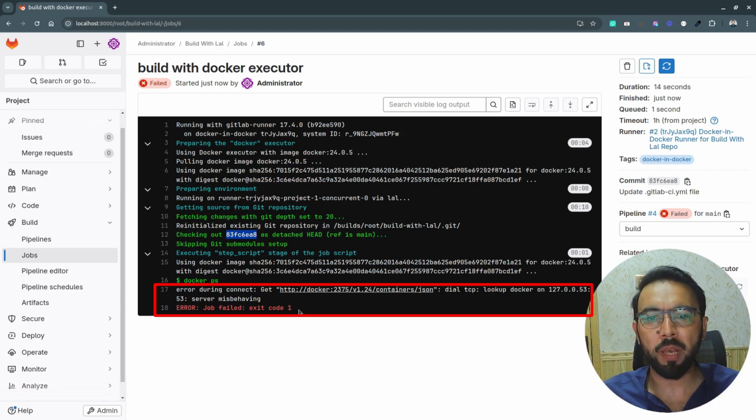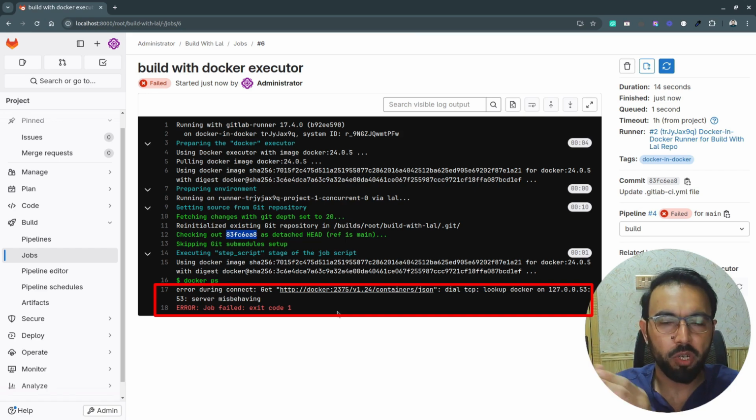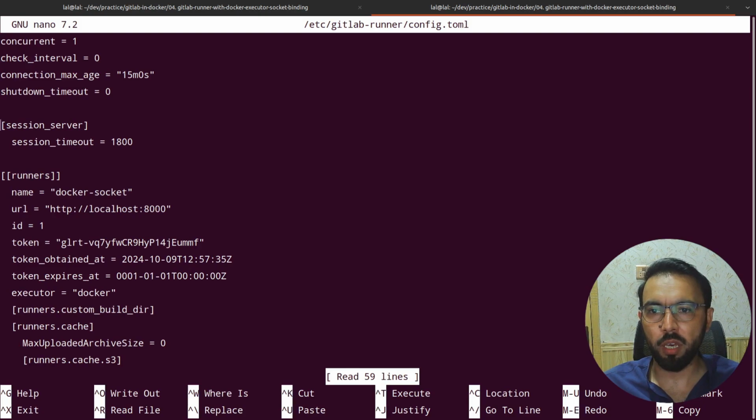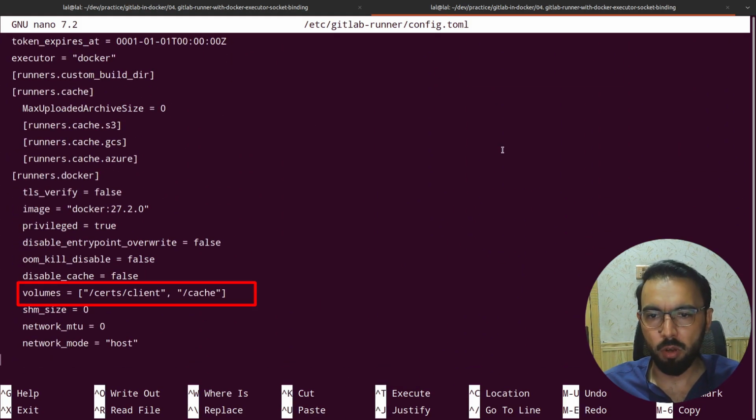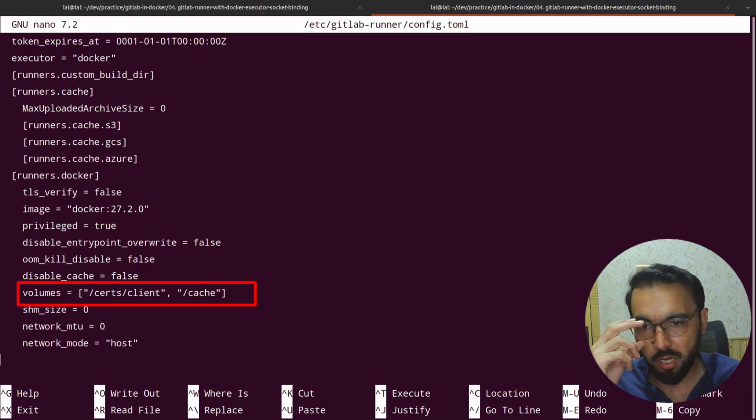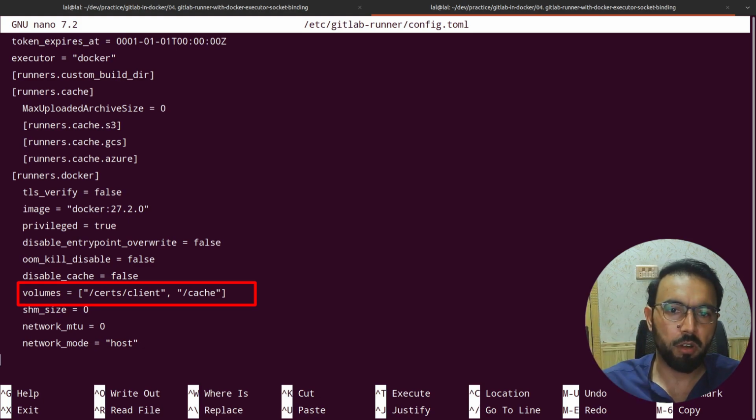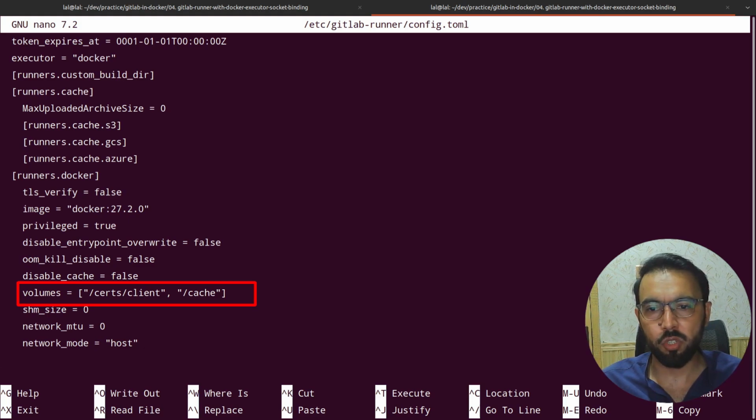The next issue is that the pipeline is not able to get access to Docker. The reason is that in our previous setup, when we were using the Docker socket method, we mounted the Docker socket file from the host to the container, and whenever we ran any Docker command, the Docker CLI was getting access to the Docker host engine using that docker.sock file. But in this executor we have not mounted any docker.sock file, so we only have some certs and cache. If we mounted the docker.sock file here, the pipeline would start working. But since we are not going to give access to the docker.sock file, the pipeline is not able to get access to any Docker engine.